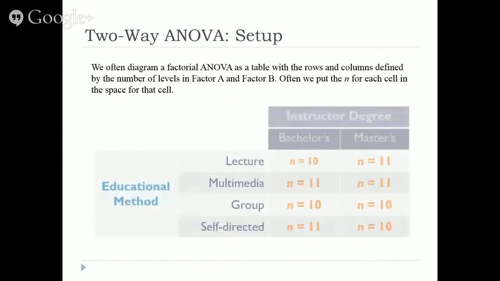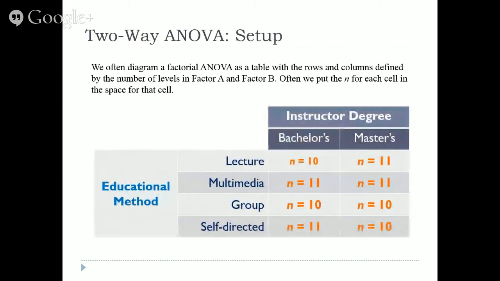Now we sometimes diagram this just as a 2-way table, and it's really similar to a chi-square table. You name the variable here, you name the levels of the variable, and then you put the number of participants in each group. And here you name the variable, you name its levels, and you cross those. Now, you wouldn't do a chi-square on this most of the time, unless you were doing a survey and you were testing to see whether the frequencies were not equal or were dependent on each other or something, of who responded to the survey and who didn't.